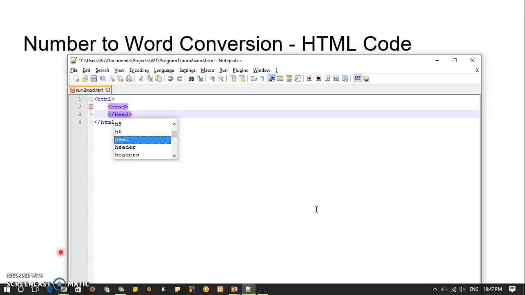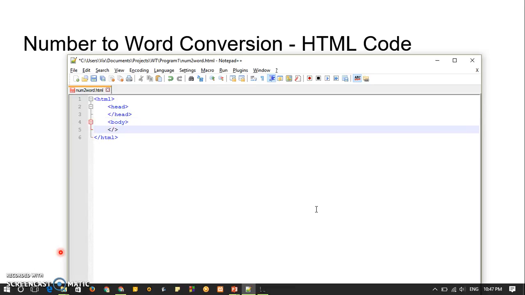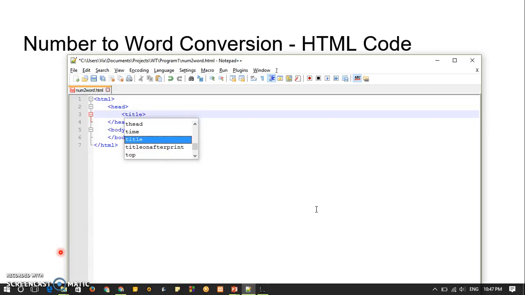and I have body tags. Under the head tag I can have another title tag, and for this title I'm going to give the same name, number to word conversion.